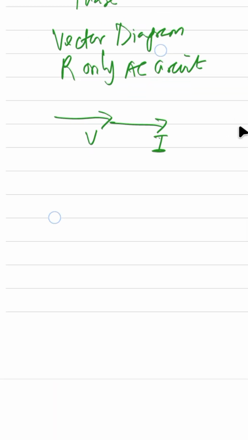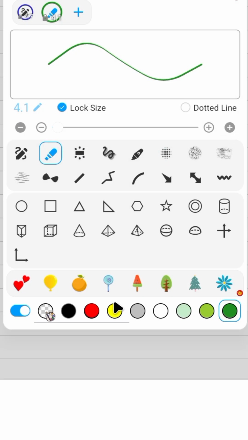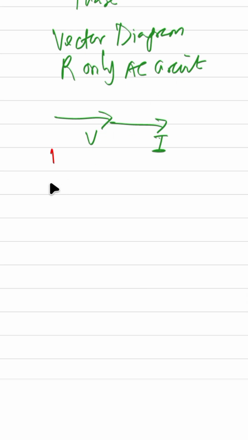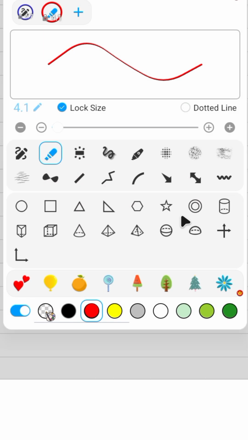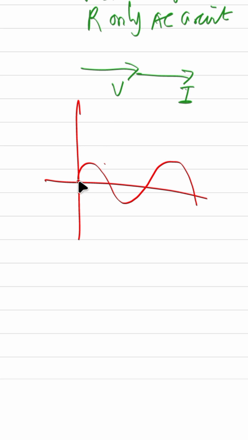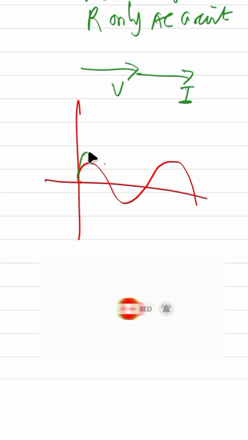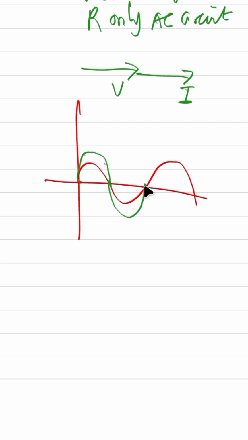They are in phase. If you want to draw the waveform to understand it better, it will look like this. Let me assume this red waveform is voltage. Can you see the way it's going? If I draw the one for current, let me change the color to maybe green. The one for current too will go the same way. It will follow the way this one went. It might be higher than it, that does not matter. So at this point, the voltage is doing 0, and the current will do 0 at this point too. When the voltage is doing 0, they will meet at this point. It will also go like this and meet here. Like that.